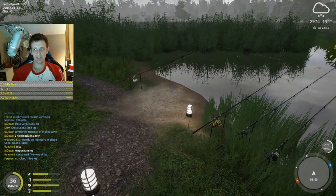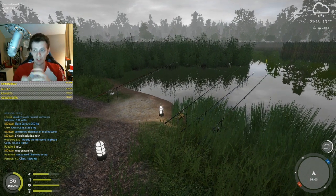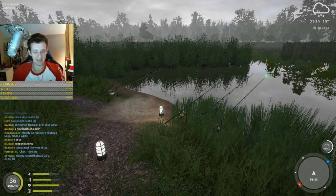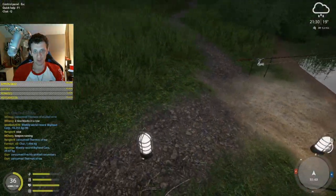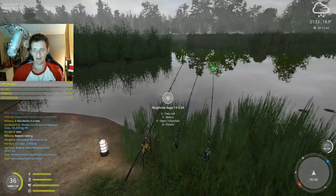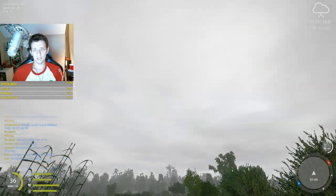We have a nice little setup going. I think they should add us some more stuff we can set up, like a little lawn chair or some kind of nice little sporty chair, maybe a little side table. Put our drinks out and then manually drink from them when we want them or something. Especially when you're carp fishing, you just feel like, I just want to get some stuff out and, you know, relax. Here I am at Bear having a good time. Enjoying the rain.